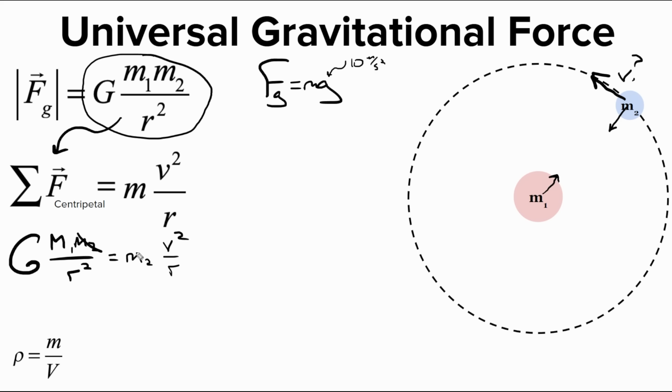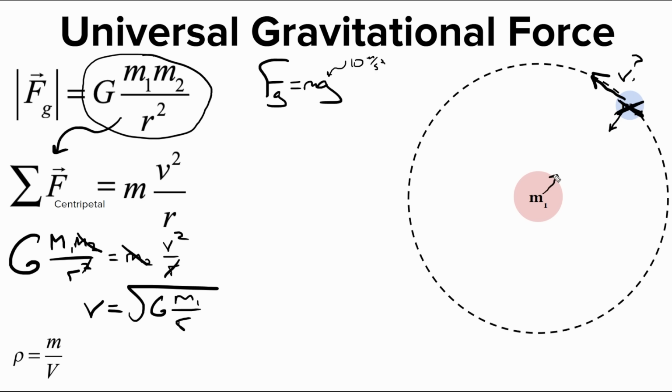So we can simplify now. M2 cancels M2. The mass of M2 doesn't matter. No matter what the mass was out here, it'd be moving with the same speed. It's kind of interesting. And then we can cancel one of the r's, and we get that v of a gravitationally orbiting object would be the square root of big G times the mass of the orbited mass, the one that didn't cancel, over the center to center distance. The square got canceled, so just over r. So it's a good way to find the v of a moving object.